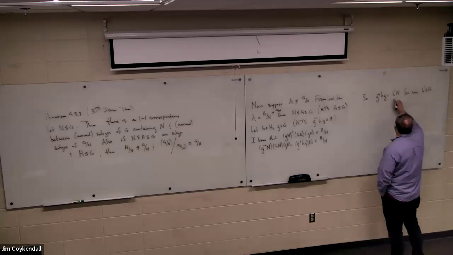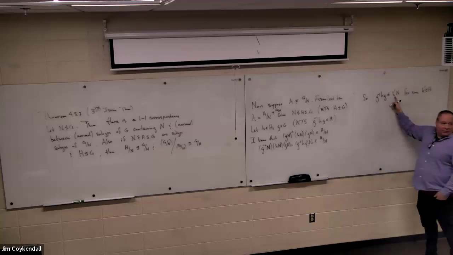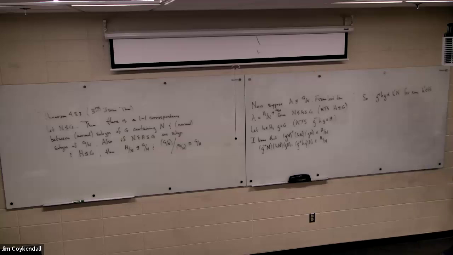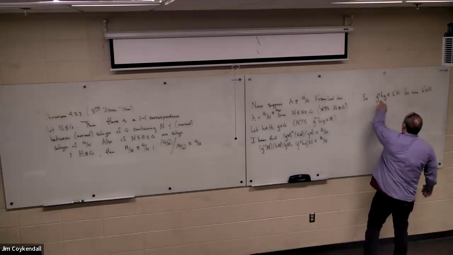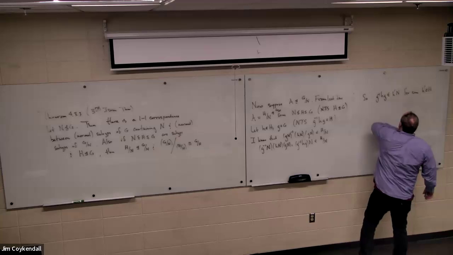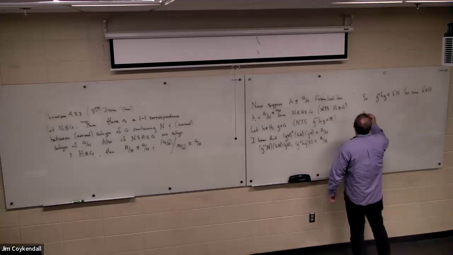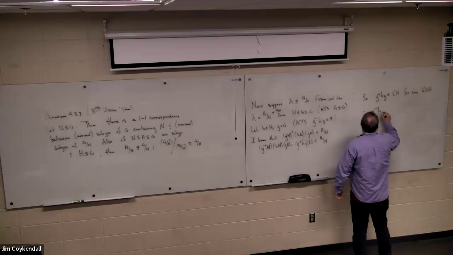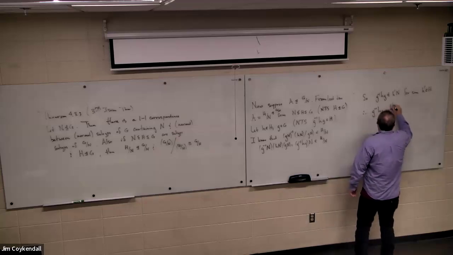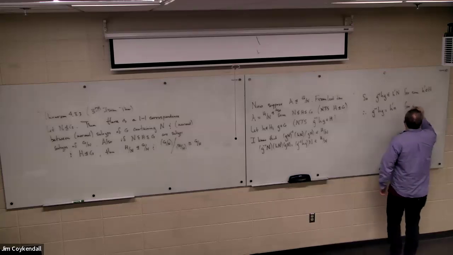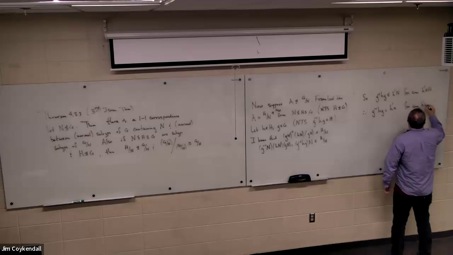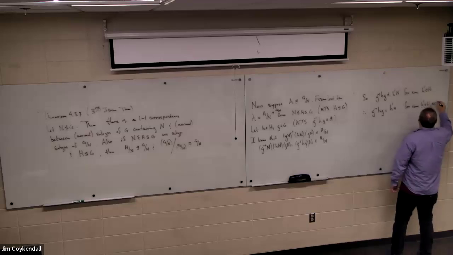Whoops, let me not write this. I wrote that wrong. That's actually in some coset there. That's a better way to write that. Since this coset is equal to a coset, that means G inverse HG is in one of these cosets here. Therefore, G inverse HG is equal to H prime N for some H prime in H and N in N.